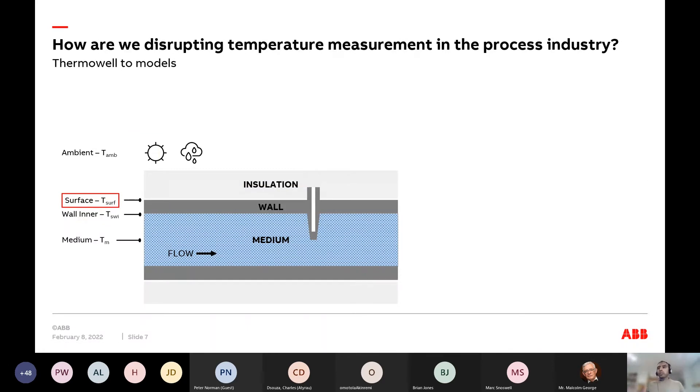What do you currently do for a measurement? You've got a flowing medium, you put a thermal well inside, and inside the thermal well you put an RTD — that's what we do today. But there's something pretty shocking: even though temperature is one of the oldest measurements we have, there's a chance for error that can go completely undetected in virtually all facilities today.